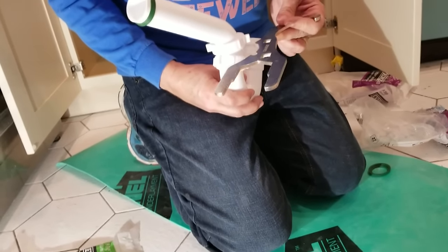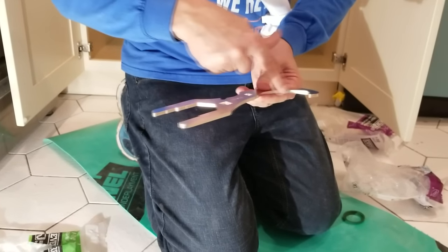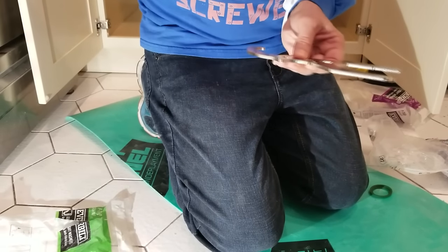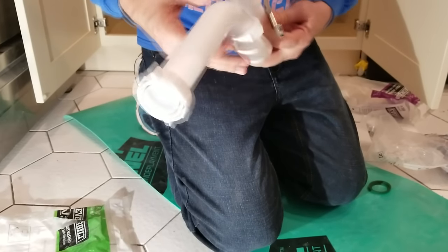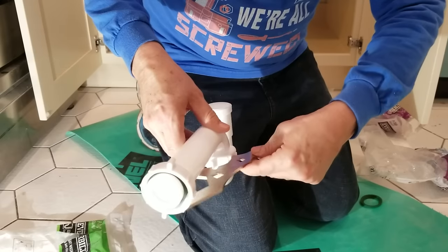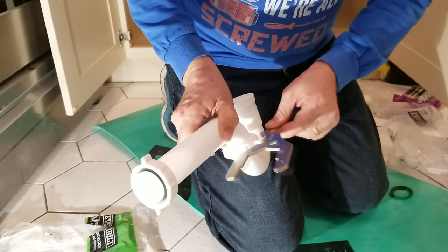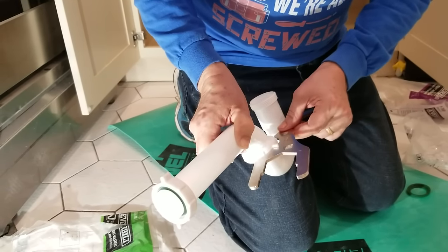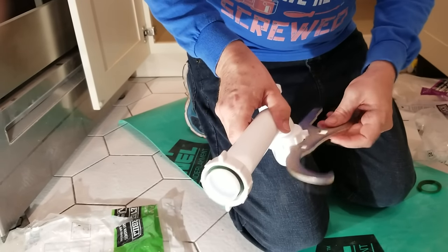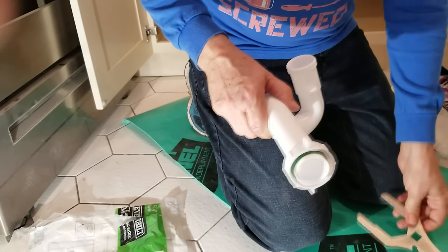I want to show you this very useful tool — this is called a three-way plumber's wrench. It handles three different functions: large hex nuts here, and this big hook part will handle the big nut around your sink drain in the kitchen. But this part here fits around the wing nut, acting like a wing nut wrench. See how that little groove fits around the winglet and the other side fits against one of the knobs? That allows you to loosen it very easily, because sometimes people put them on real tight and they dig into your fingers. It's also great for tightening — flip it the other way and after you've hand tightened it, use this to go another quarter or half a turn to make sure you're nice and solid.